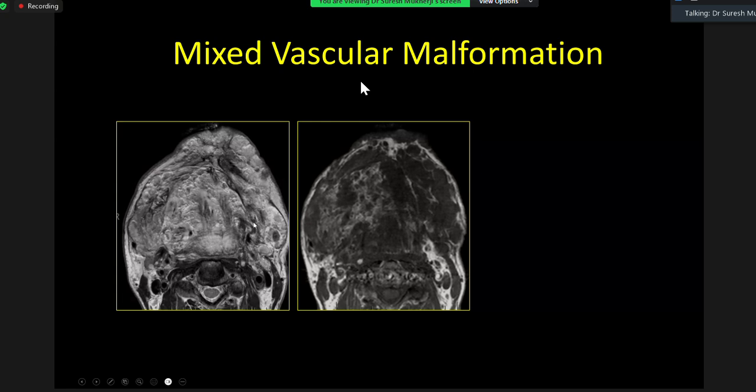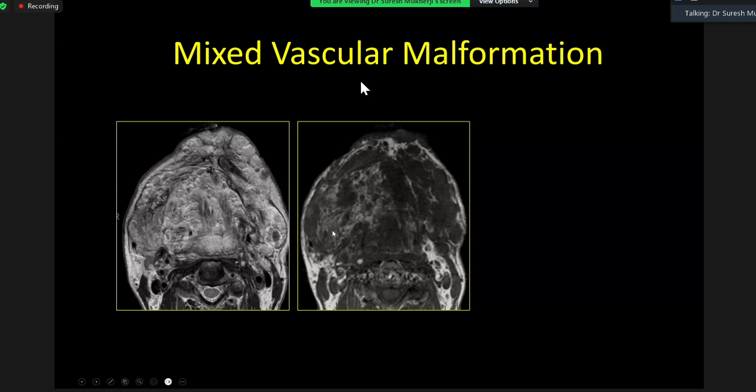Now, when you look at this, there are a couple of questions that you have to ask yourself. First of all, is this a big tumor? If this was a big tumor, this would be clinically obvious. There's no way that they would miss this tumor. The second thing that can look like this on the non-contrast T1 weighted images is that I have seen multiple cases of neurofibromatosis present this way. But on the other hand, clinically, this would be obvious for neurofibromatosis. So if you just look at this alone, you really couldn't make the diagnosis.